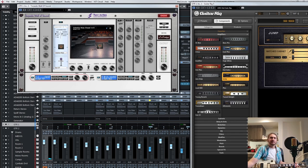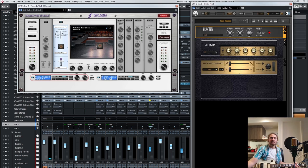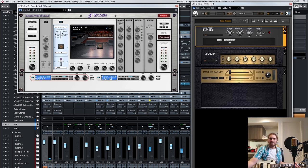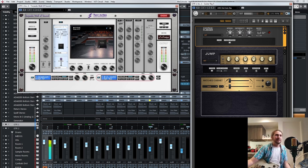inside guitar rig. So if we go to modulation, now I really like doing this, kind of gives the double tracked sound. Just put the chorus on, we put on stereo, we put this on stereo. This start to be a bit louder. And this ruby a bit off center.